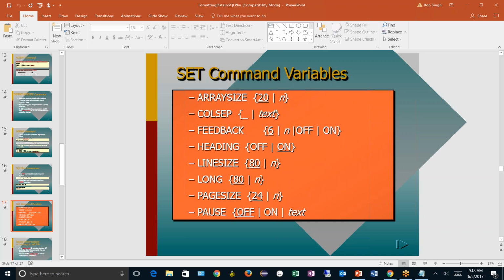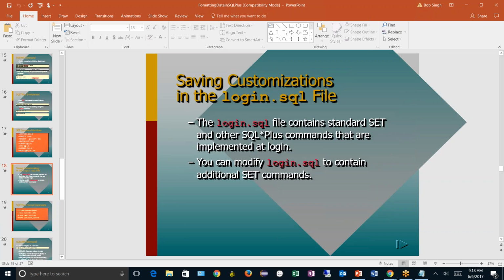If you want to turn on pause after each page, then you can turn pause on and off, so the user has to hit the space key or something to go from one page to the next. You can turn on headers, etc. So these are a few of the important ones, and there are a lot more out there that you can use. All these customizations can be saved, I'm sorry, using the login.sql.